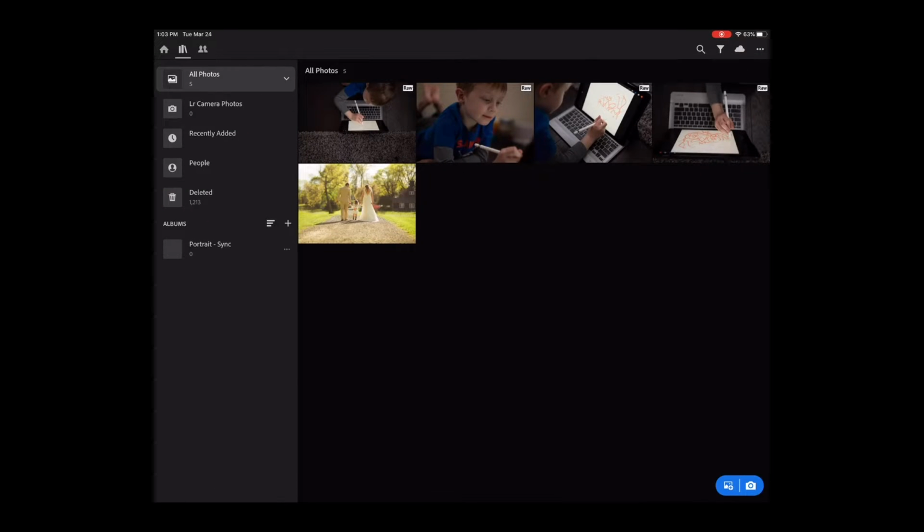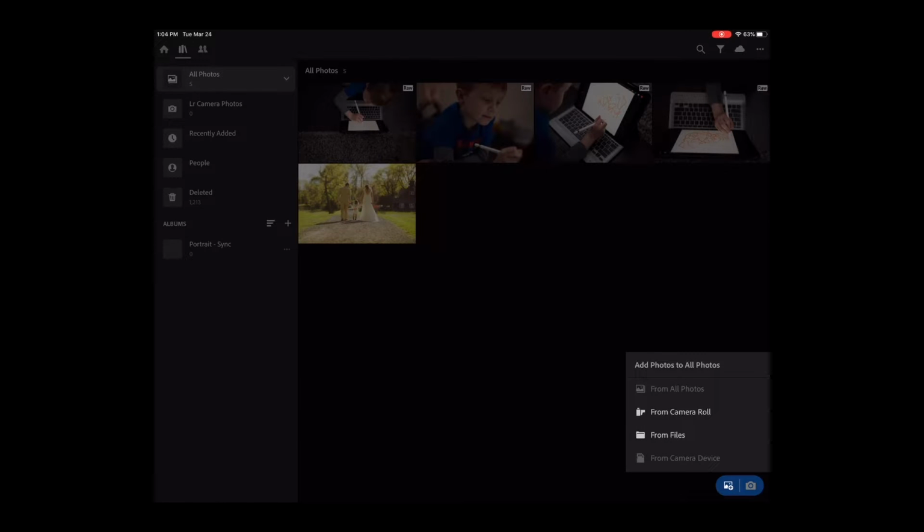Okay, so I got some pictures that I'm going to put in Lightroom. Now because I just transferred these to my iPad from my camera, they show up in Lightroom automatically as part of the recently added ones, so it recognizes what you just added to your iPad. Otherwise, you can go into the bottom right corner and hit the plus button, and that'll go into your camera roll, and you can select any photo from there. So if you want to edit some old photos, you can do it that way.